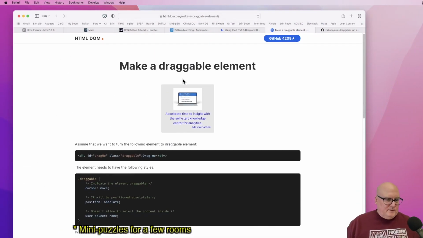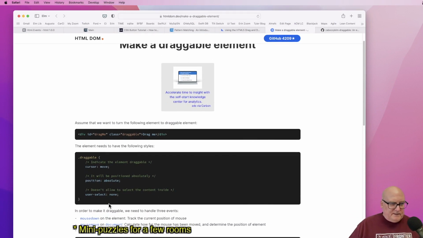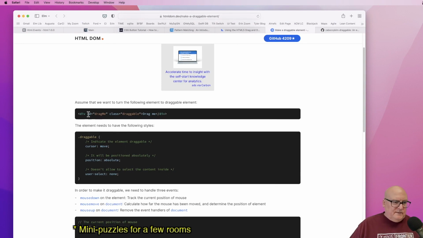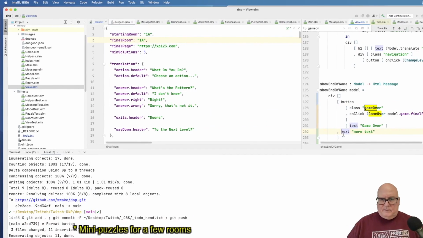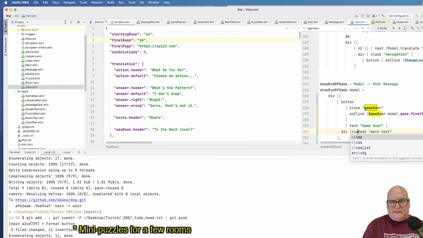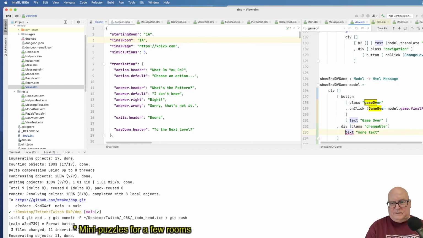Make a draggable element. Okay, so I want to give it a class. Well, okay, I can do div id like that. Div class equal draggable. Okay, we'll just put it in like that. It's a div with the class draggable, and the body is a text.